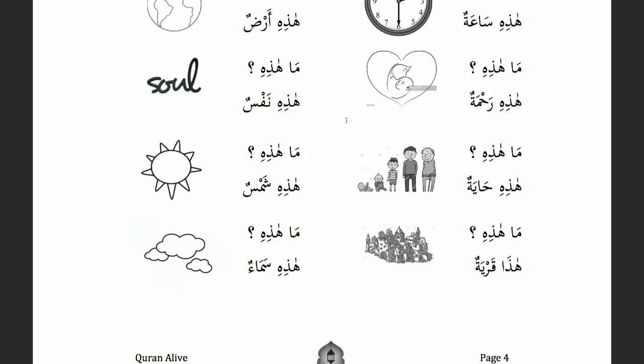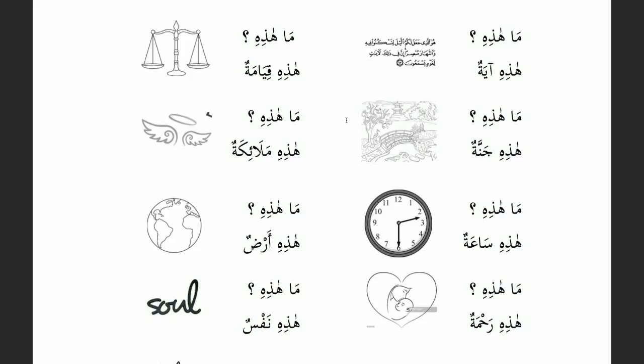Inshallah, go around 3 times inshallah, but cover up the Arabic. Only the pictures. You know the vocab inshallah. Cover up the Arabic and just show the picture, and you ask the person next to you, Ma hadhihi, and you point to the picture inshallah. Then the person will answer you.